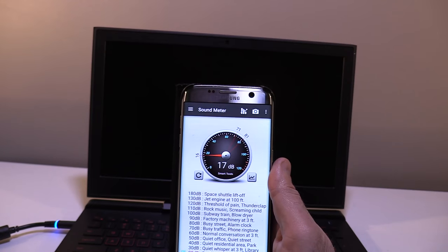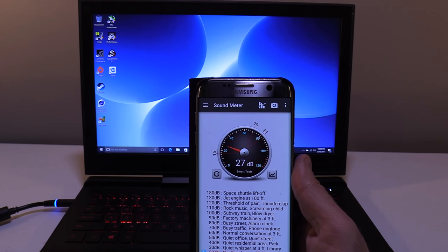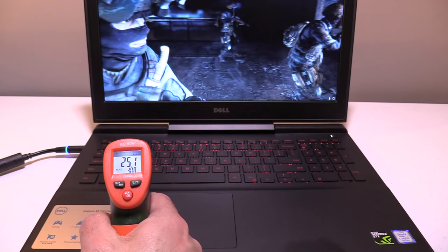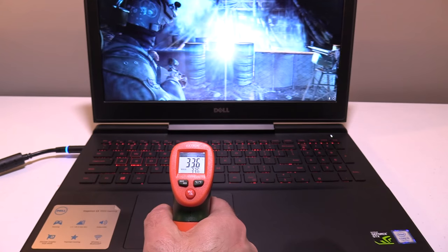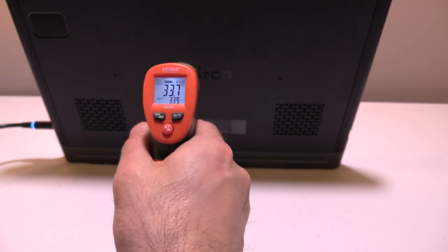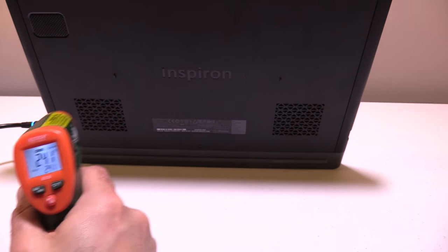At the end of the day it's $800, so what do you expect. It's pretty power efficient — about 40 watts at idle and around 111 watts under full load. Fan noise is pretty quiet: ambient is 17 decibels, idle is 23 decibels, and firing up a game takes it to 44 decibels. Chassis temperatures are good too — the WASD keys are around 25°C, the centre around 33°C, the number pad about 28°C, and the trackpad around 21°C. Underneath gets a little warmer, about 33°C towards the rear.